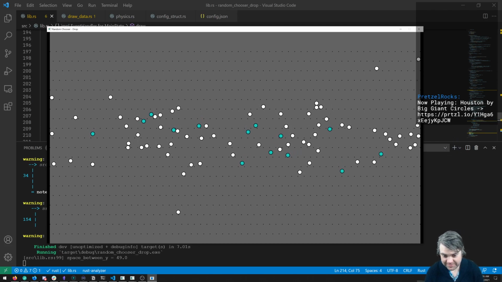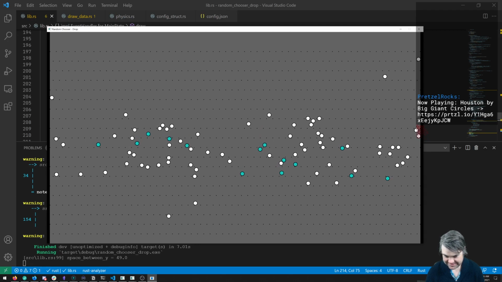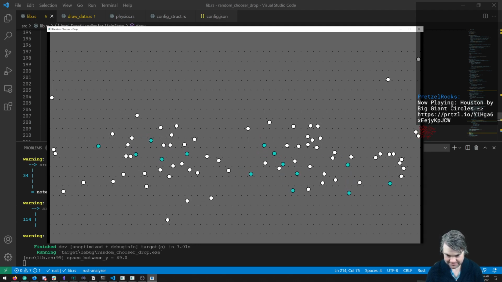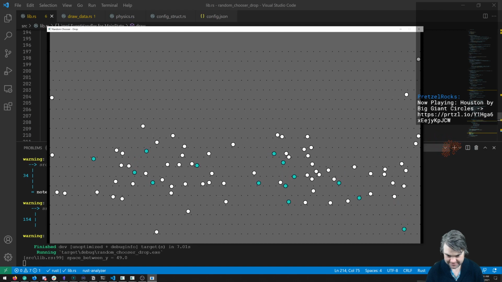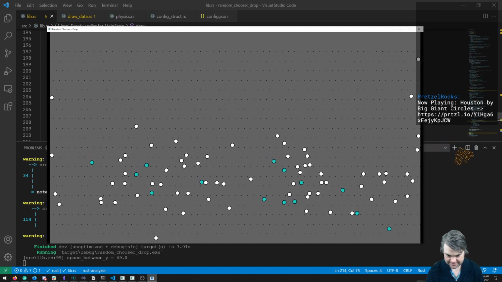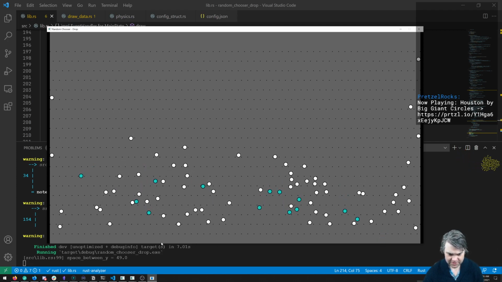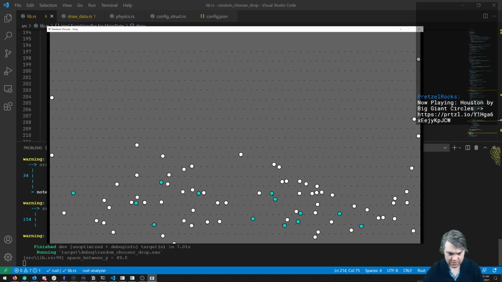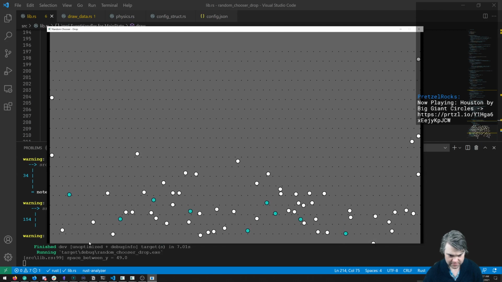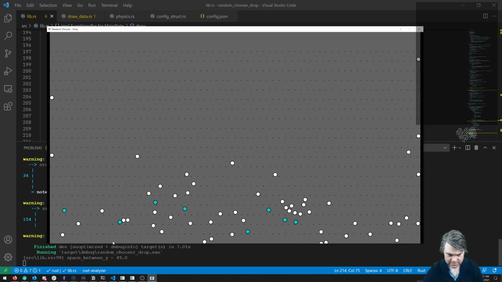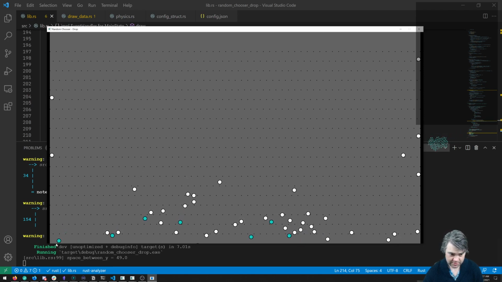As they slowly make their way down, that one fell straight through. Okay, those fell straight through too. So those aren't where we expect them to be.